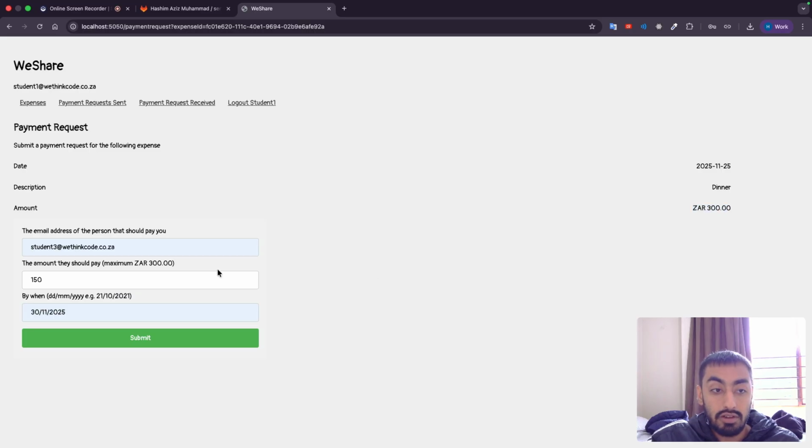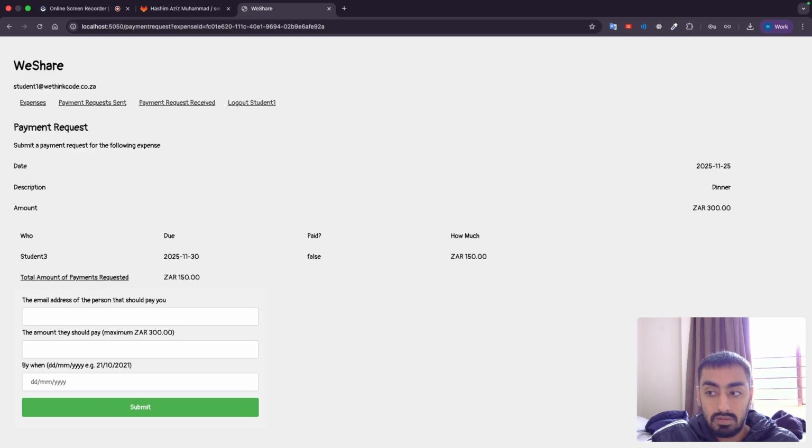And then for the form fields, the IDs would be email for the email, amount for the rand amount, and by when would have the ID due_date. Now, when we submit this, we are going to the /payment request.action when clicking the submit button.